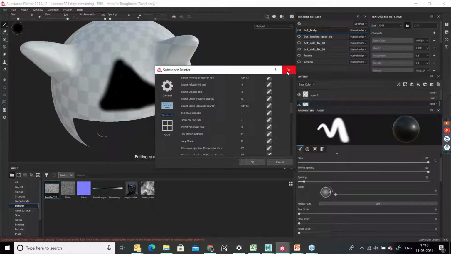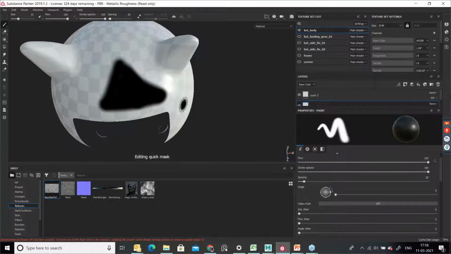Then when you change the shortcuts in Substance Painter, other people will be affected. So other people will get confused. Okay. So it's better you use the basic shortcuts. Don't change the shortcuts according to your wish. In your own system you can do it, but in other systems, don't.